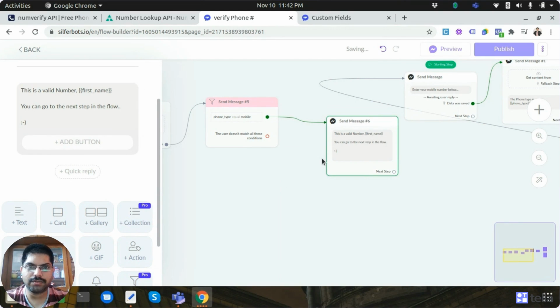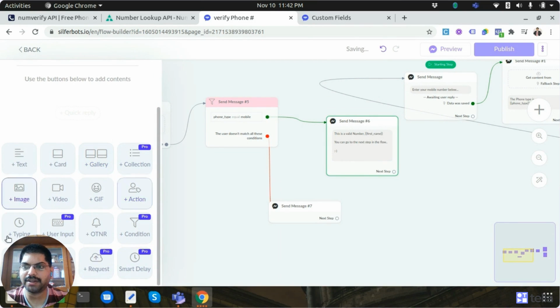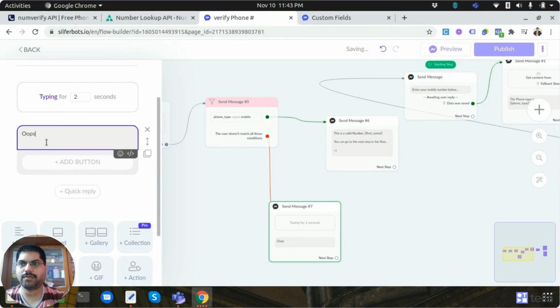Alright, now let's say we have an invalid phone number. Either it's a landline or it's an invalid number. Let's put a text block. Either you have entered an invalid phone number, or it is a landline number.